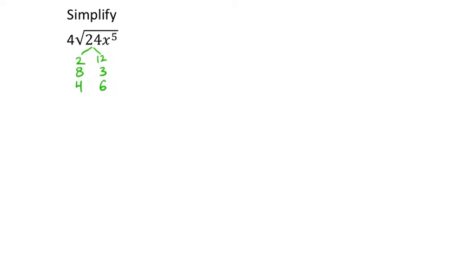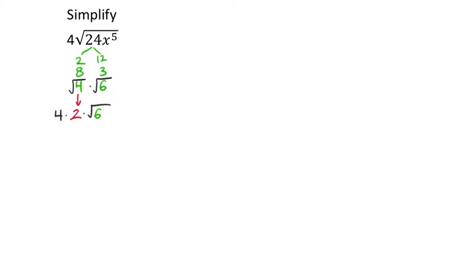So I'm going to take that 4 and 6, and instead of writing 24, I'm going to write the square root of 4 times the square root of 6. The reason I'm doing that is because the square root of 4 is a perfect square, 2. So then I have 2 times the square root of 6. What about this 4 in the front? This is not number 4 like the fourth problem. That's one of the factors in this problem. So we got to multiply that down here as well. Well, what about that x to the power 5? Let's do that now. And yes, we'll deal with 4 times 2 in a second as well.